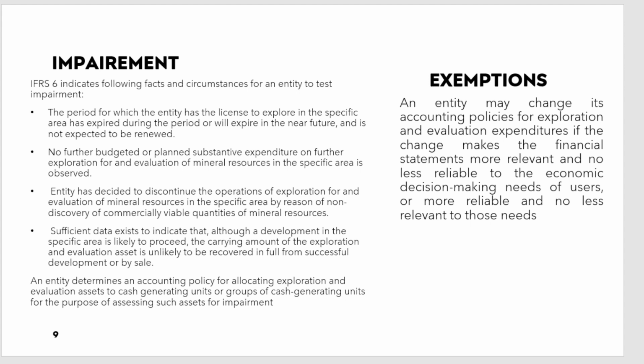These warning signs include: the exploration license has expired or will expire soon, no planned budget for further explorations, the company decides to stop explorations, information shows that cost cannot be recovered, or expected cash flows are too high. These indicators show that the assets may no longer be available.